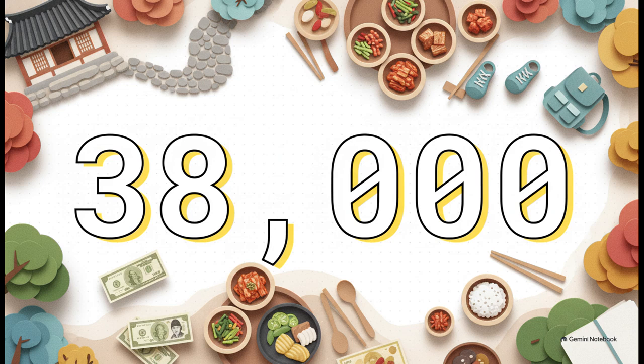Now, you're probably thinking a feast of 20 dishes has got to be expensive, right? Well, actually, it is surprisingly affordable. A massive spread for a couple runs about 38,000 Korean won, which is roughly 28 US dollars. Even a spectacular family-size spread is only about 75,000 won. It is an absolute bargain for sure, and the perfect way to wash away your travel fatigue after a long day of walking.